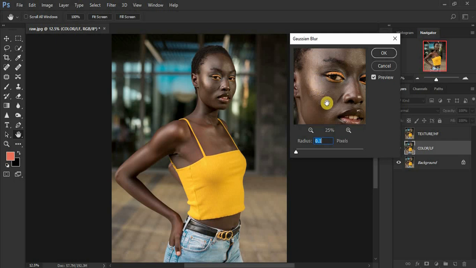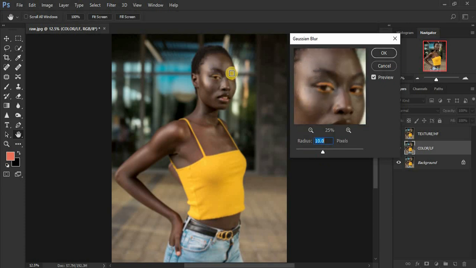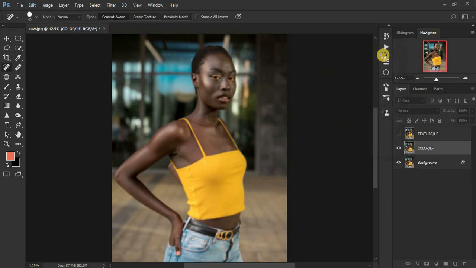We're going to slide this radius until we see less of the skin texture, but we can still see the facial details. So we are going to go for a radius of around 10. 10 is fine because you can still notice that these are the eyes and these are the lips of the model. So click OK.